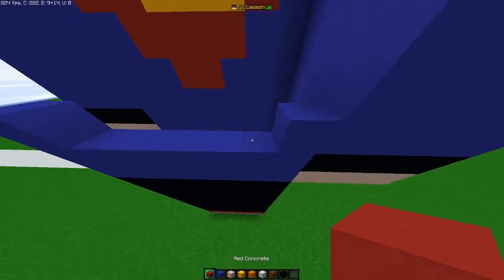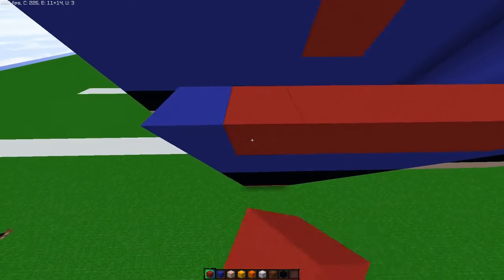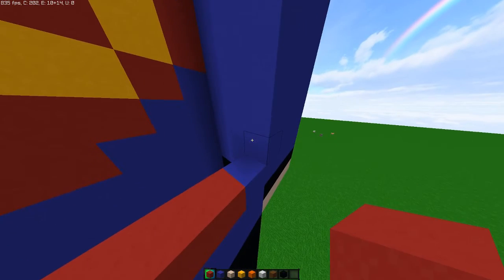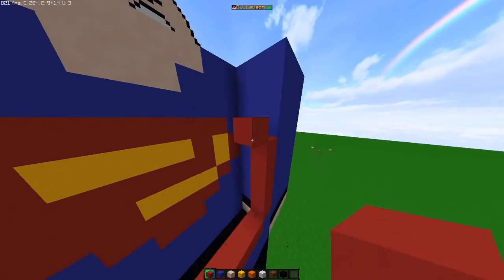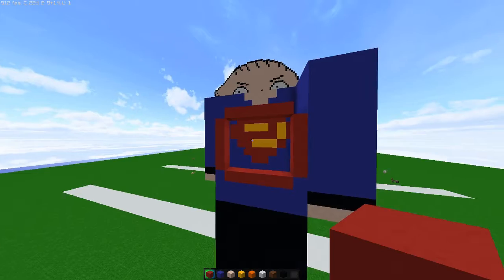Now what you want to do is place a red concrete and go left by one, two, three, four, five, six. So this is six left. Now you go up by one, two, three, four, five. Do the same here. Now you do an up-left diagonal and an up-right diagonal, and then you connect them to each other.